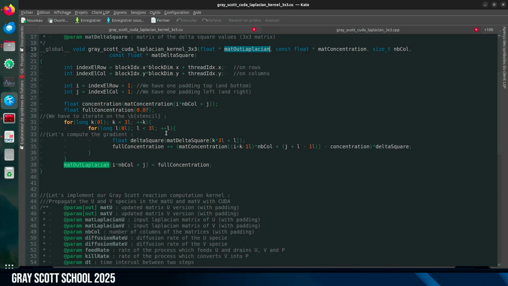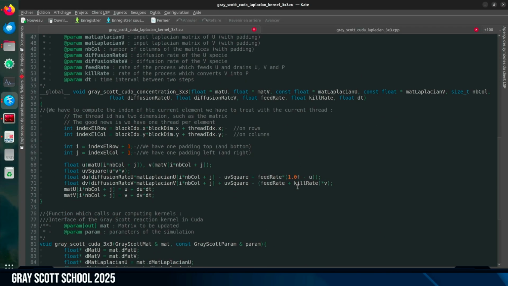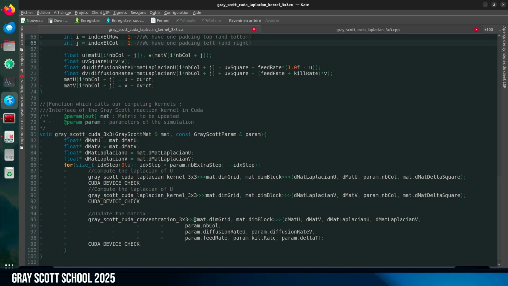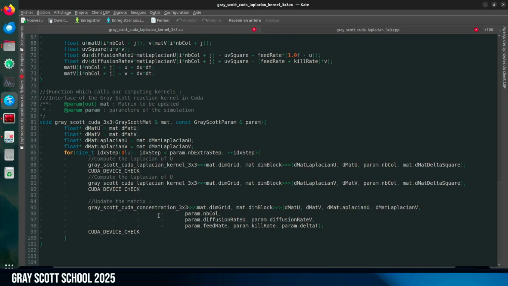So I do the simple computation here. And here you have the same with the Gray-Scott CUDA concentration. So I get the two Laplacians and I update my U and V here. And here I call my kernels several times. So I compute the first Laplacian, then the second, and then I do everything.